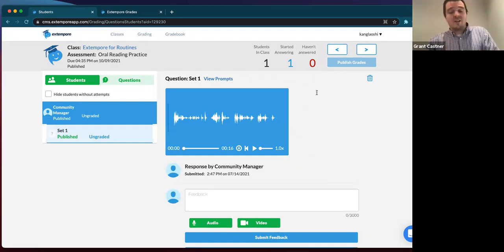Exactly. Callie's right. Their proficiency will be reflected in summative scores, which you can give oral readings as a summative assessment. But at the same time, if you have 90 responses to grade in 1 week, on top of everything else that you have to do, or no, let me just step back a second. 90 responses for one class, right? 30 students per class, three oral readings a week. Say you have three classes, that's 270 responses. That's just not doable. It's impossible.